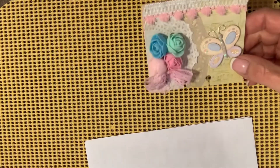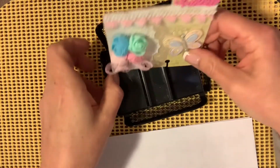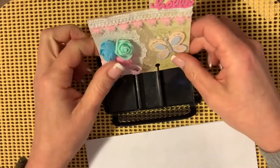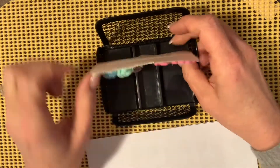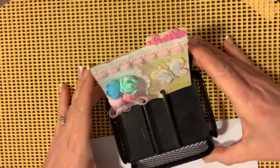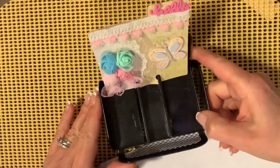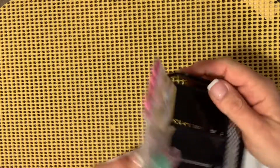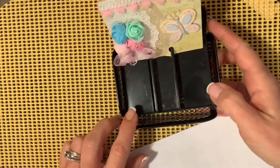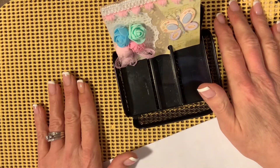Now Tina is my first entry, so Tina is going to go right here. I don't have a fancy homemade memory dex, but I have an old one that I used to use for work that I don't need anymore. So we're just going to slide Tina's entry in there as our first entry. Look how beautiful. I love it. And she did just what I wanted on the back — I want your name and address and then all your social media avenues so that I can follow you everywhere.